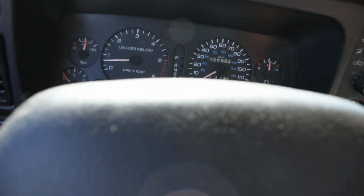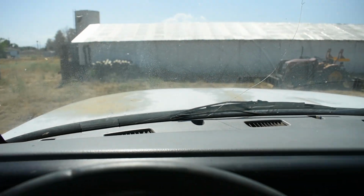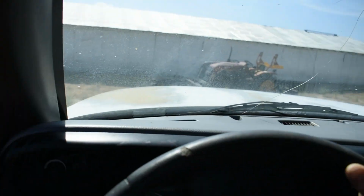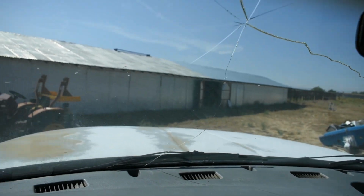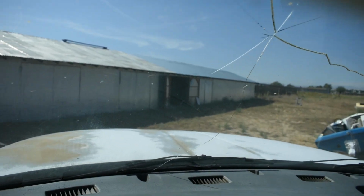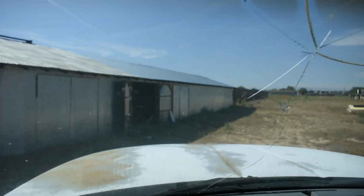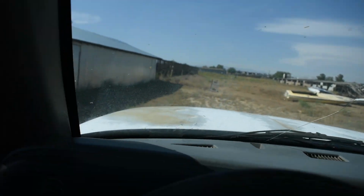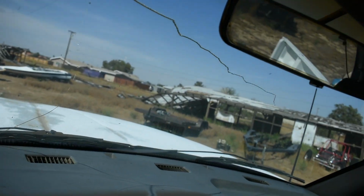See if we can get it to come out of this hole. And there it goes. See if I can swing it wide. Come back around, maybe. They're all kind of project stuff out here.